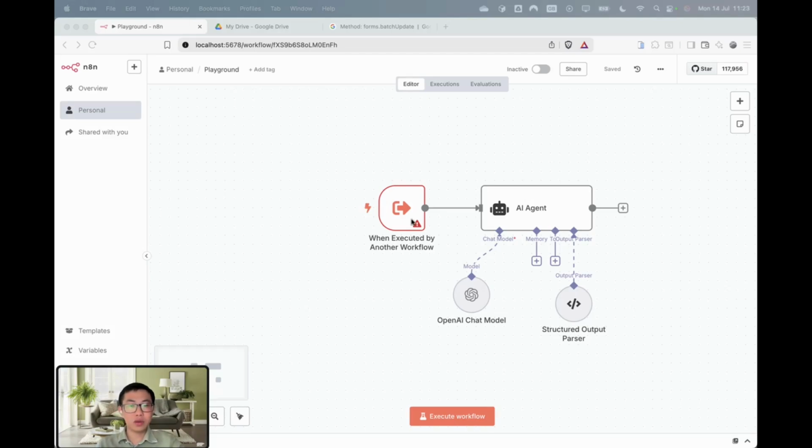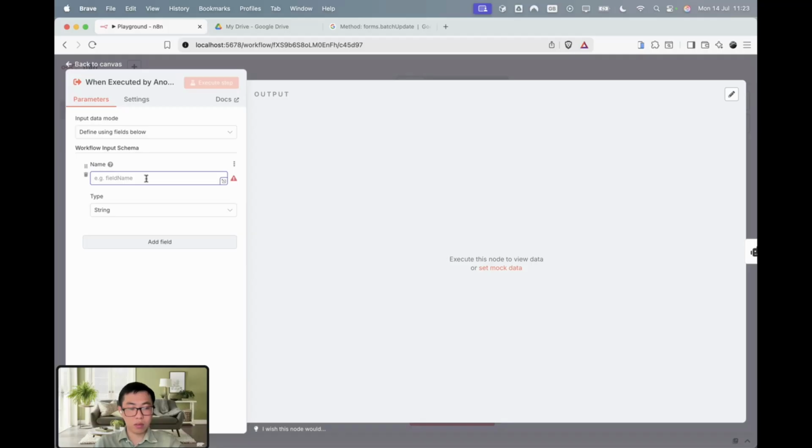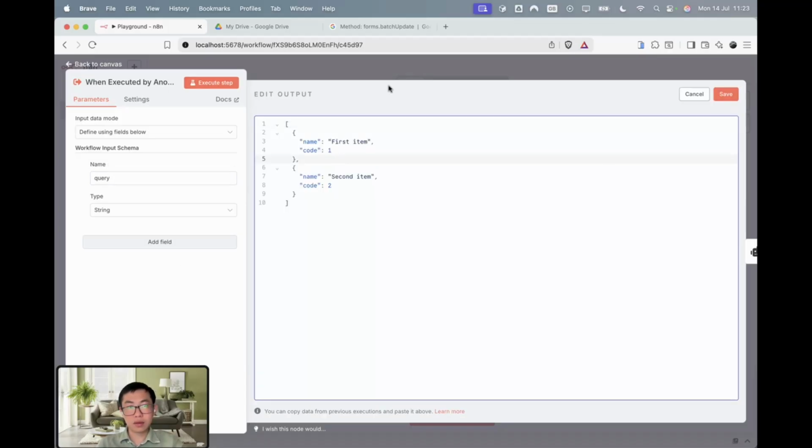I'm going to go to this node and set some test data. I'm going to define using a JSON field below, add field. I'm going to add query here. That is a string, and the query is basically any query from the user. This is test data. So I'm going to put in here query, and I'm going to delete this one.